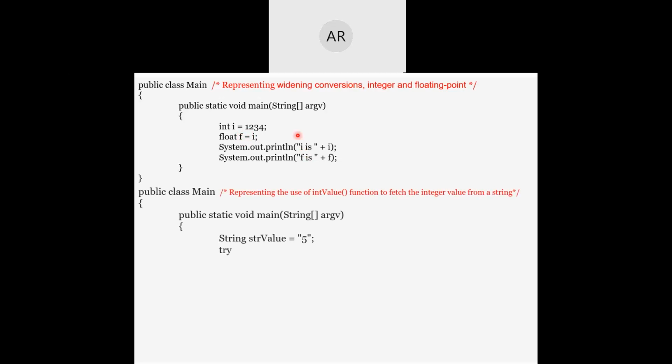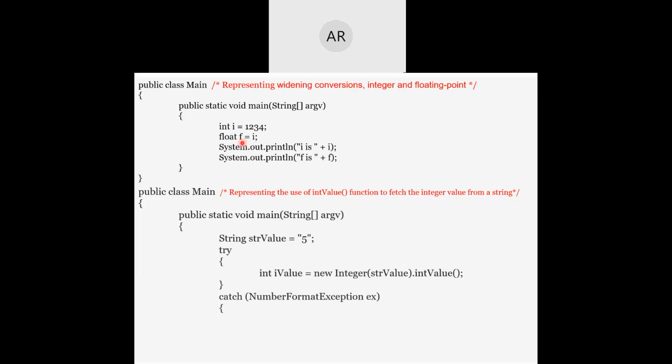So the conversion which will happen from I to f is actually what type of conversion? It's a widening type of conversion, because I is an integer, which is a smaller data type, and f is a float, which is a bigger data type. So if a conversion from a smaller data type to a bigger data type happens, it's called widening. Okay. So I kept a few other functions very similar to that one.